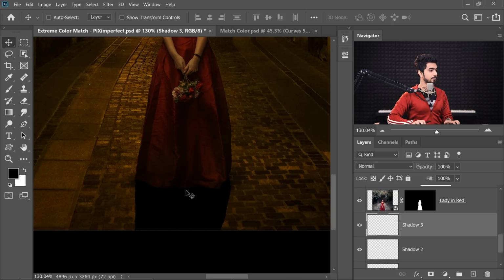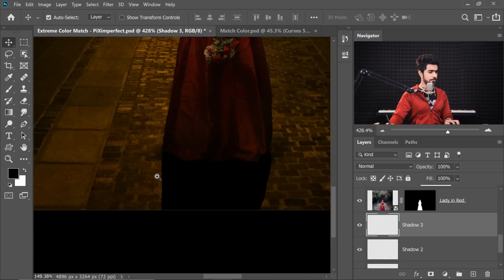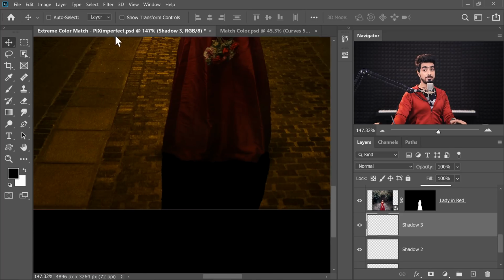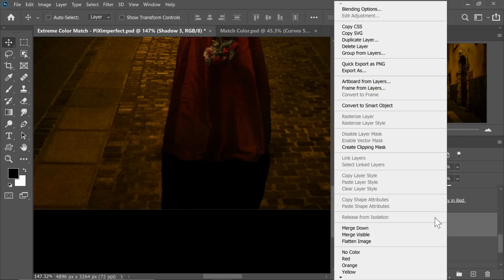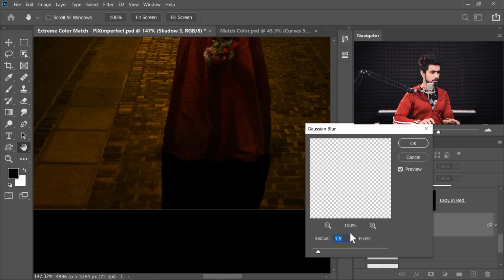Okay. All right. Now, also, we need to do one more thing. The shadow, as you can see, is very, very sharp. So what do we need to do? We need to blur it a little bit. Let's go to Filter. But before blurring it, you know what? Let's convert it to a smart object so that we can change the blur values later. So right click on it and then choose Convert to Smart Object, and then go to Filter, Blur, and then Gaussian Blur. Let's go for 4 pixels.